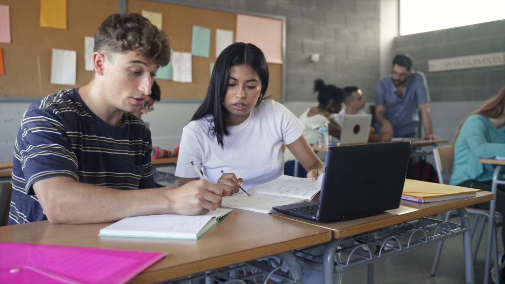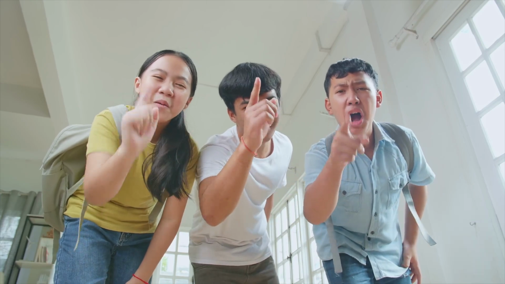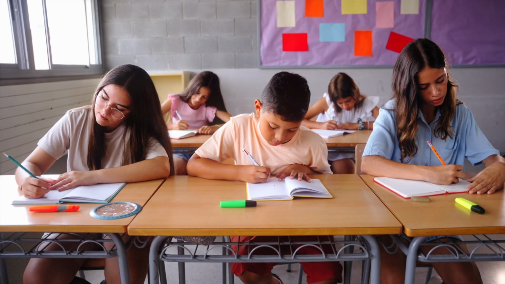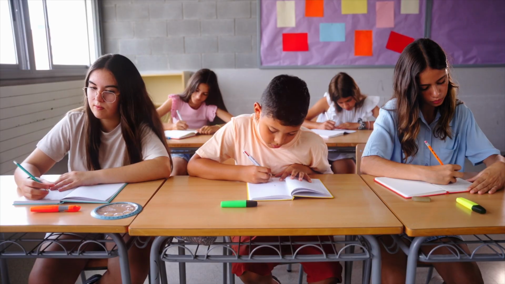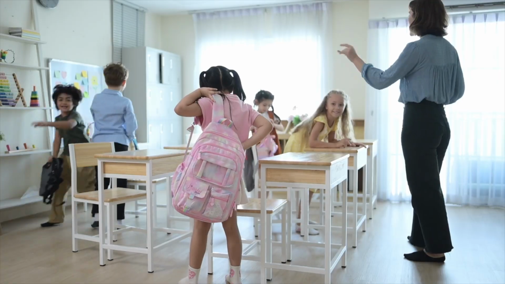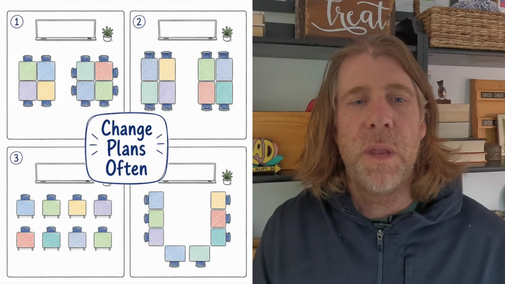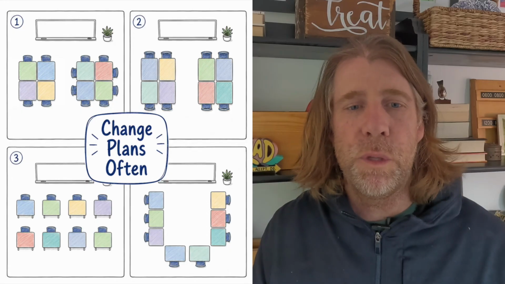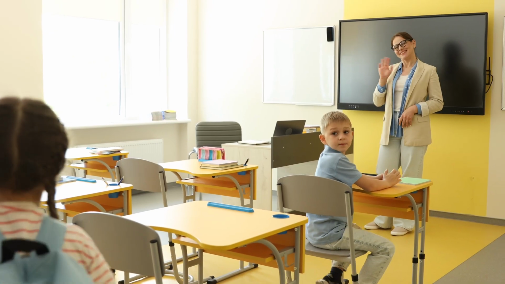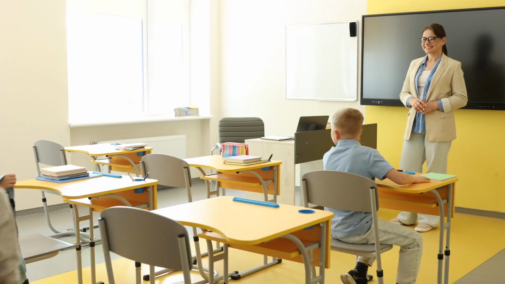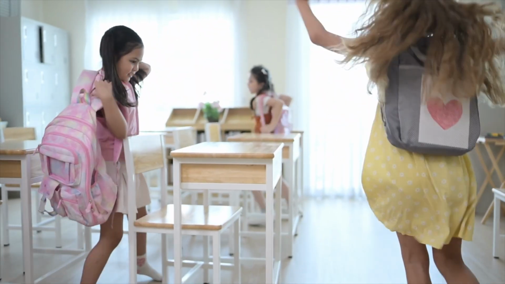We know that some combinations of students work really well together, while others are almost guaranteed to create trouble. So, we use seating plans to anticipate those problems. Here's one small tip that has worked really well for me. Don't only change seats when there's a behavior problem or a change in term. Create new seating arrangements frequently throughout the year. When students expect seating plans to change, moving someone no longer feels like a punishment. It simply feels like another seating shuffle.